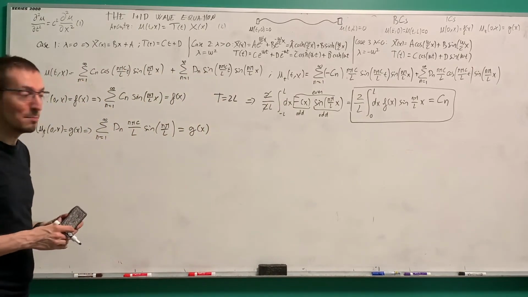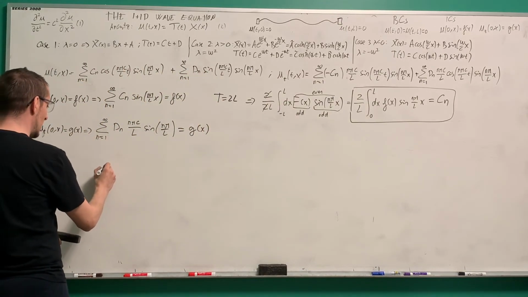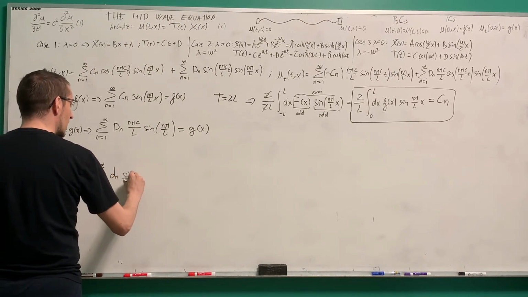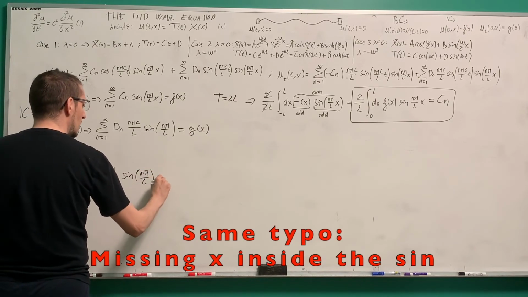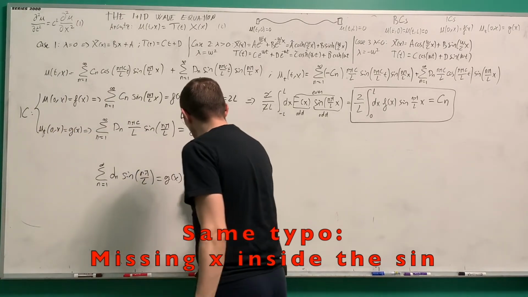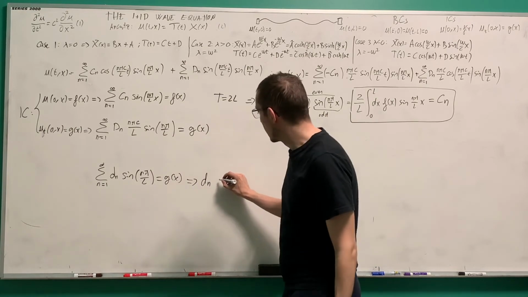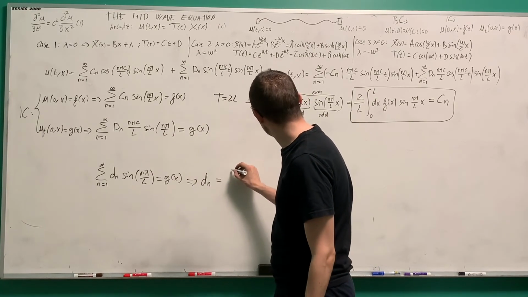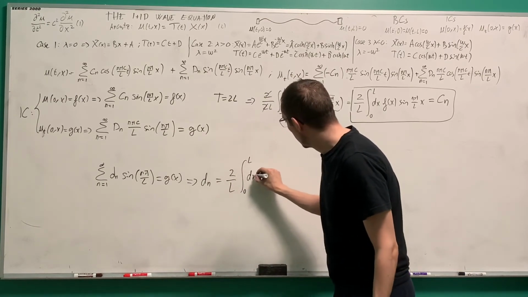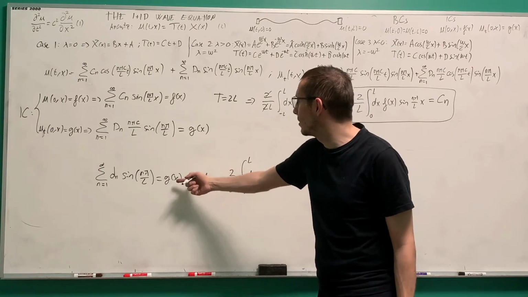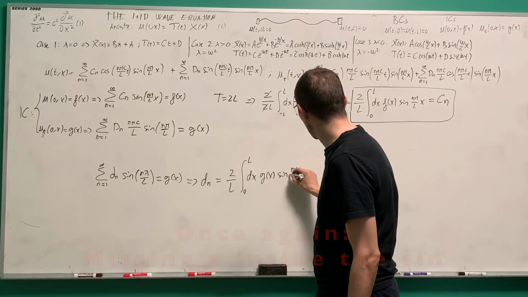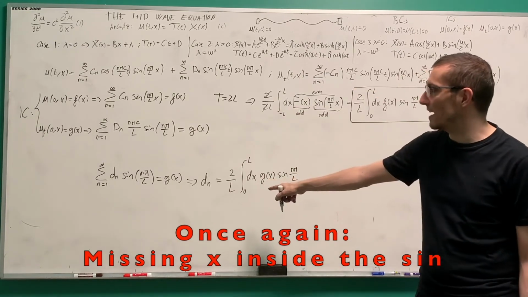In this case, it's not as simple, because we will need to have something like this, sum from n equals 1 to infinity, let's call it small dn, sine of n pi x over L equals g of x. Now, if this were like that, then we would know that the small dn's would be certainly the coefficients of, let's write it like that, 2 over L integral from 0 to L of the odd extension, the Fourier series of the odd extension of g of x, right? So it would be like that, sine n pi x over L. But the small dn's, not the big Dn's.